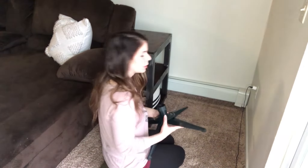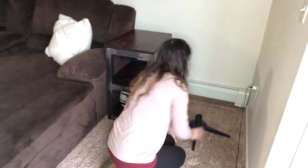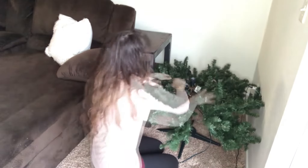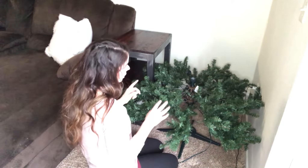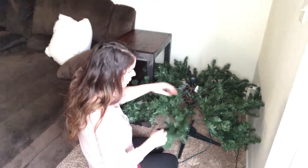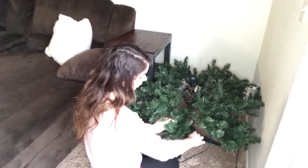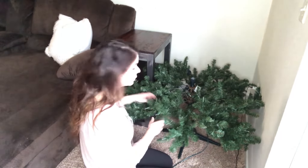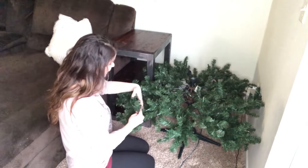I'm hoping it fits in this corner — I know that it's pretty big. The girls are waking up because I can hear my older daughter, so they're going to love this. She's slowly waking up. I think it's okay if it hits this a little bit because I'm going to try to do Christmas decor on it anyway, and it's touching the wall but I think that's okay. We don't keep our tree on very long — just turn it on at night and it looks so pretty. I cannot wait to turn it on.